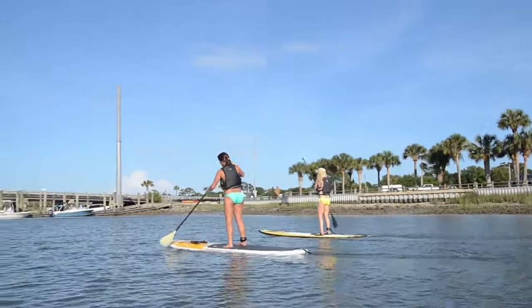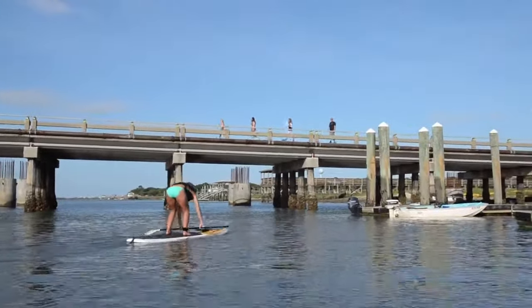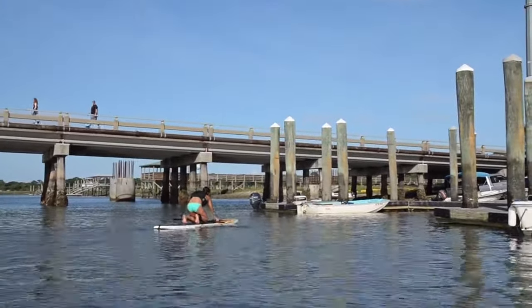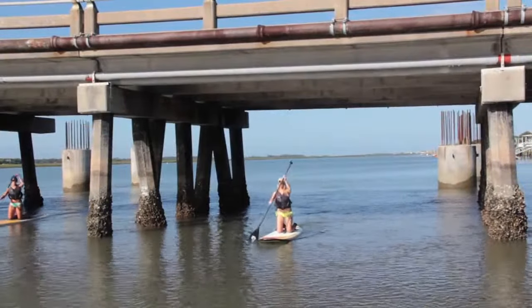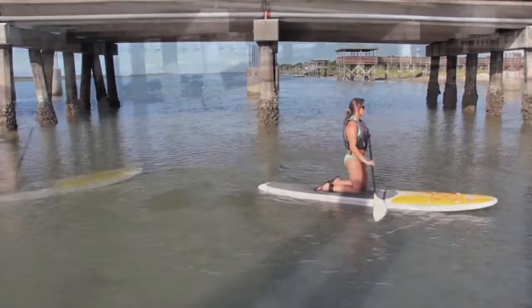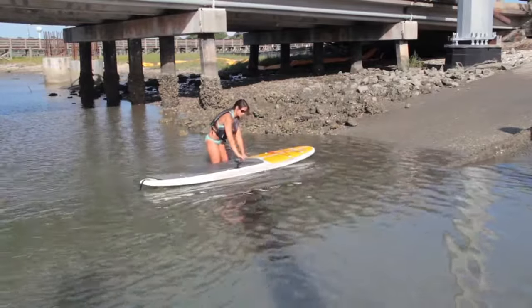As you approach the landing, remember to be aware of your surroundings. Look out for boats. Come back down onto your knees in the safe position and put your flip-flops back on. You will then paddle towards an open landing where you'll come to knee-deep water and step off your paddleboard. Warning: there are oysters around the bridge piling and the dock itself. As you approach the landing, remember to stay in the middle of the lane, not to get off your paddleboard on the center line.